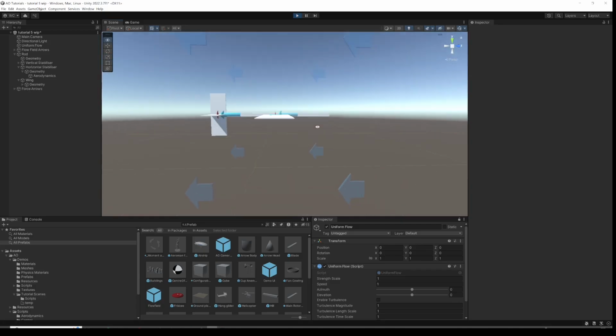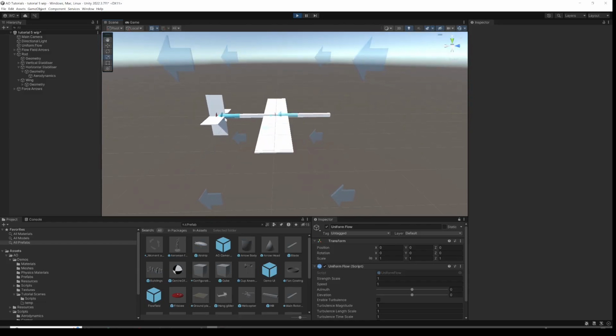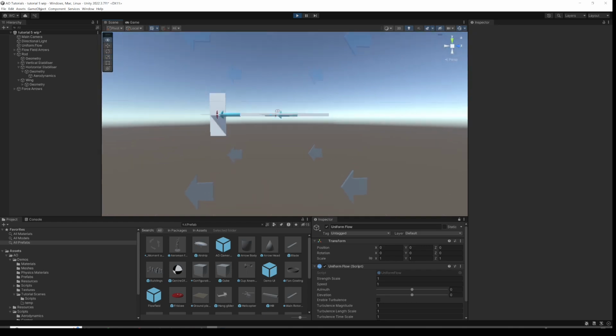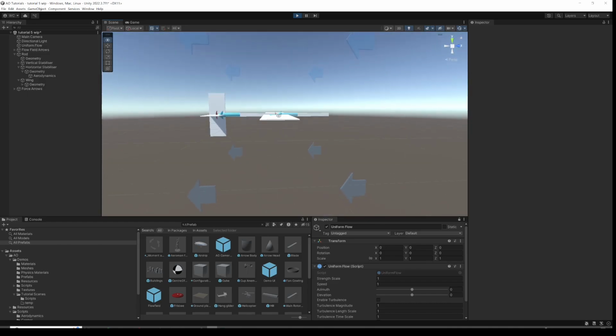It kind of does nothing, and the reason is we've made a weather vane, it's pointing into the wind, our wing is exactly in line with everything else, so this thing is balanced with no lift on it.